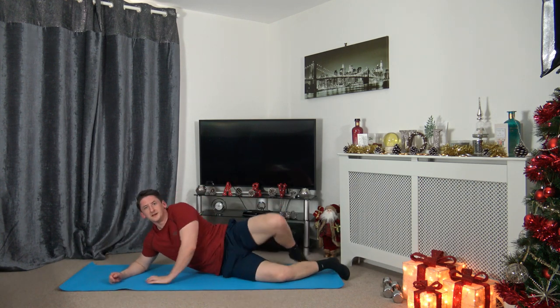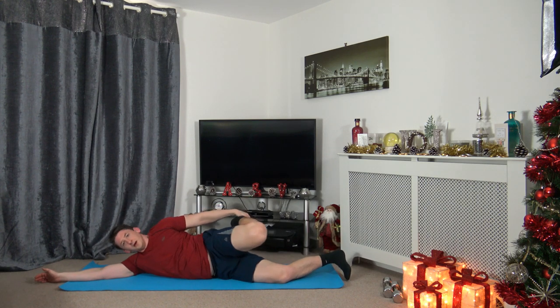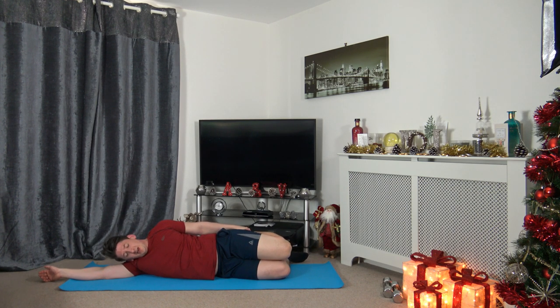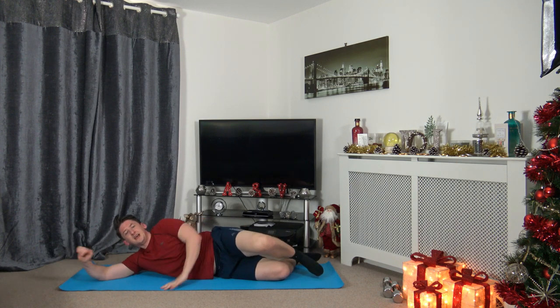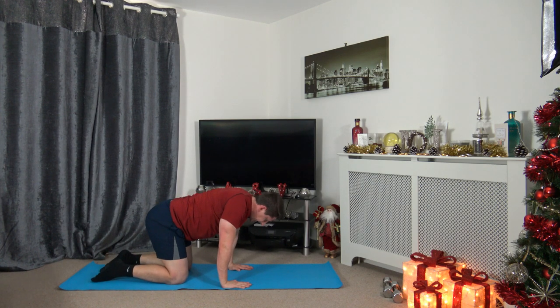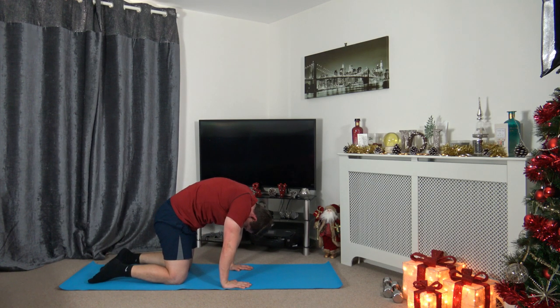Release that — we're going to change over. Extend the arm out, head down on the arm. Make sure your chest, knees, shoulders and hips are all in a straight line — knees together, feeling the stretch in the front of the leg. Now we're going to go to all fours — hands underneath the shoulders, knees underneath the hips. Tuck the chin in, raising up the lower back, stretching out the erector spinae. Head looking down at the stomach.